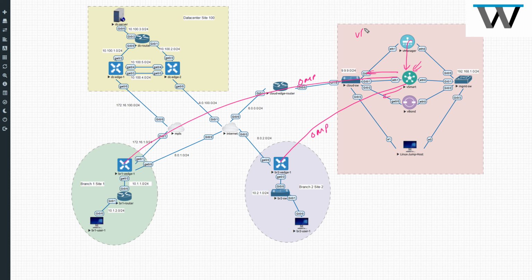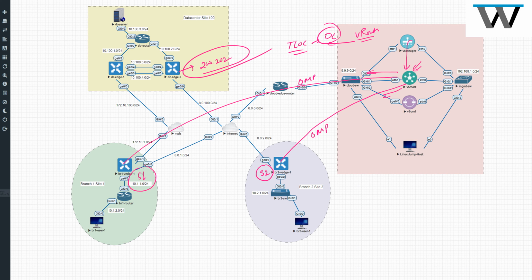Where we are saying in terms of virtual routes, whatever routes you are advertising to spoke 1 and spoke 2, you need to advertise them, but make sure when you advertise them, you change the next hop or the T-lock information to DC T-lock, this one, which is 192.168.200.202. It is as simple as that.